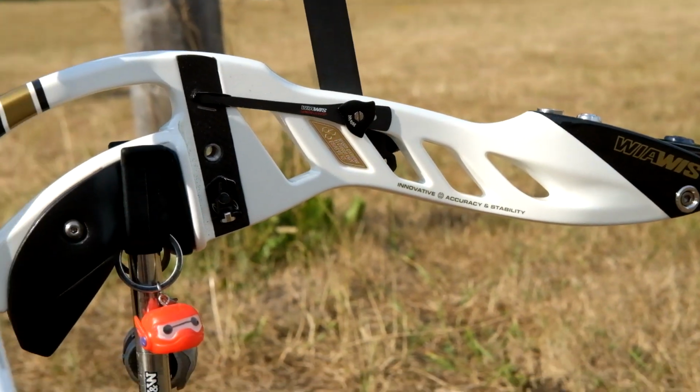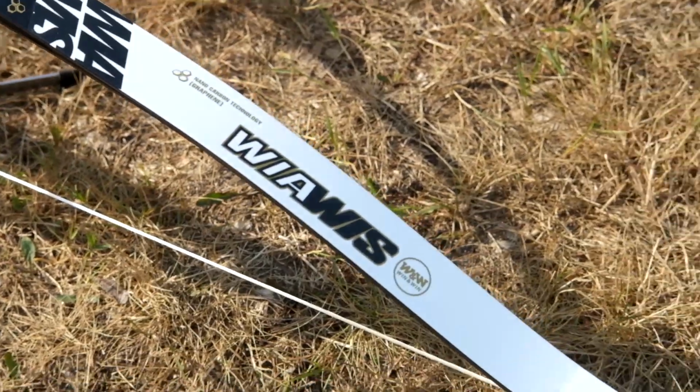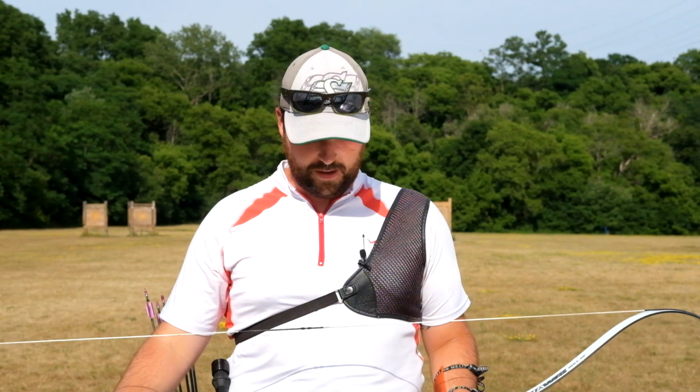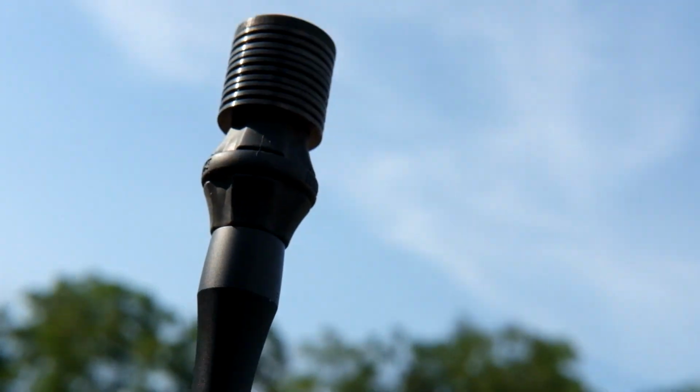This is my setup for 2020. So I'm shooting the Win-N-Win Radical Pro with MXT foam limbs. I shoot a 25-inch riser, long 42-pound limbs. My stabilizers are ACS 15s. I run 30 and 12s with a 3-inch extension. That's new for this bow specifically.